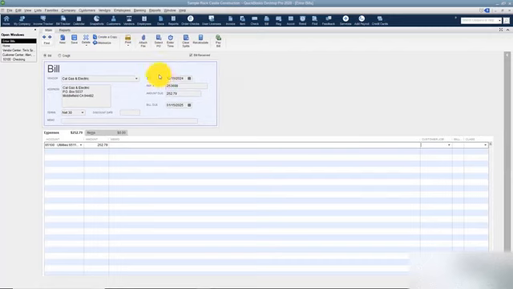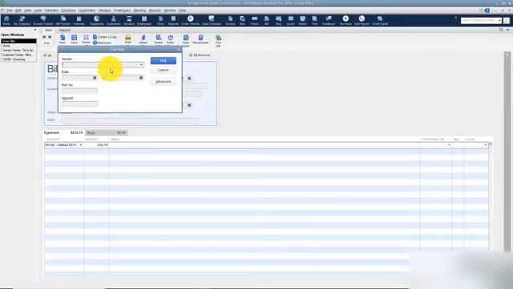Let's head up to the top of our screen and see what we've got. First of all, here's the Find feature. Remember that if you use the arrows, it will take you to the previous or the next bill. And remember, in QuickBooks, everything is in date order. And if you can't find it using those arrows, just click your Find option here, and you'll be able to search by vendor or by amount or any of the criteria that you might already know.